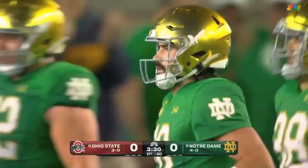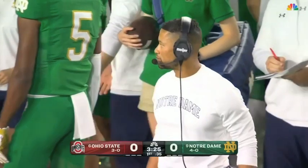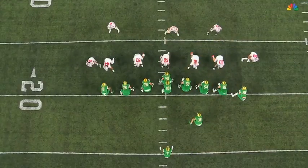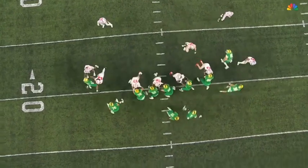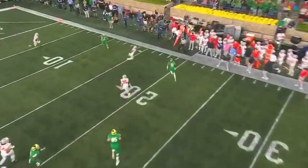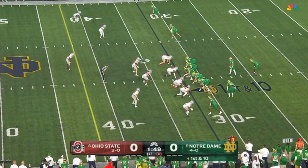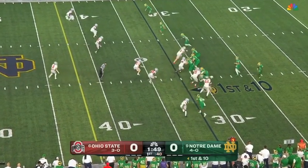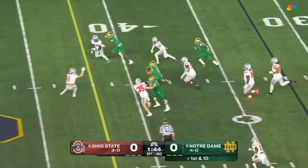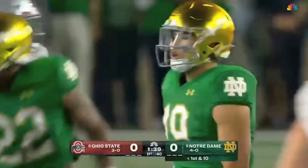Showing that toughness early. Credit Ohio State for not biting the play fake — they were in perfect position to defend both receivers. Sam Hartman, who doesn't run a lot, does a nice job. They tried to slip two receivers out; Ohio State had both of them covered, and Hartman does the only thing he can. He was a track star in high school. Hartman sets up the screen — Jayden Greathouse, who has had a fantastic freshman campaign. The catch and run of 12 yards picks up a first down.